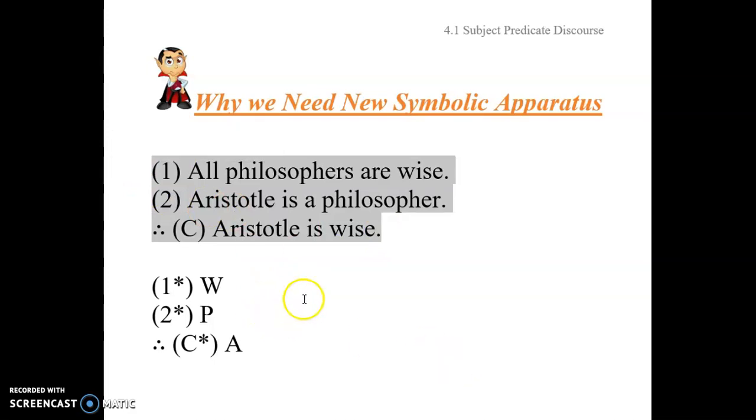And so part of the problem of what's going on in this case is that a sentence like this, for example, all philosophers are wise, as simple as that might sound to your ears, actually exhibits a pretty sophisticated logical structure. And the problem is that when we represent it propositionally, for example, with a capital W, we don't capture the full sophistication of the logical complexity of this sentence. When we represent it this way, it's just represented atomically, like it's got no parts to it, okay? It turns out that a sentence like this does have a lot of parts to it, and there's actually a lot going on.